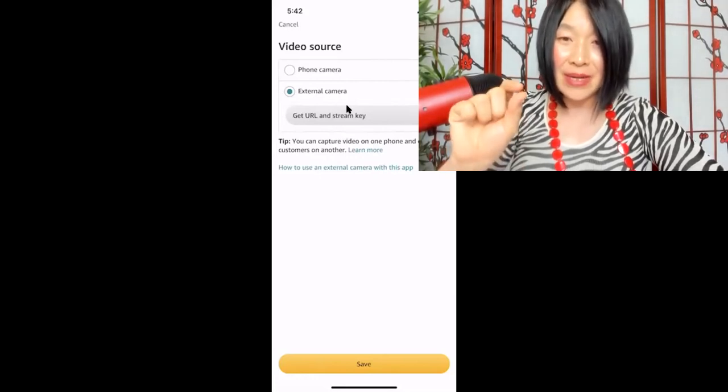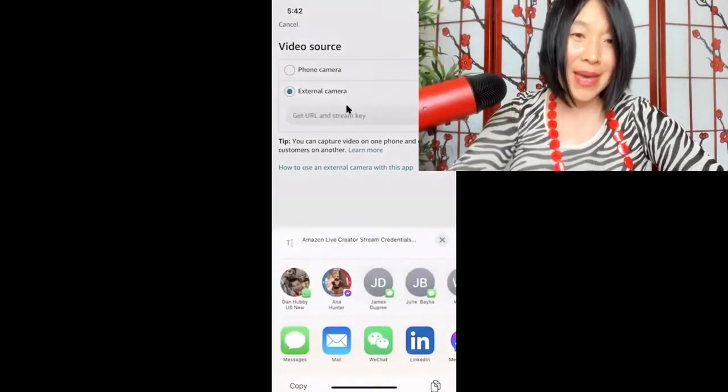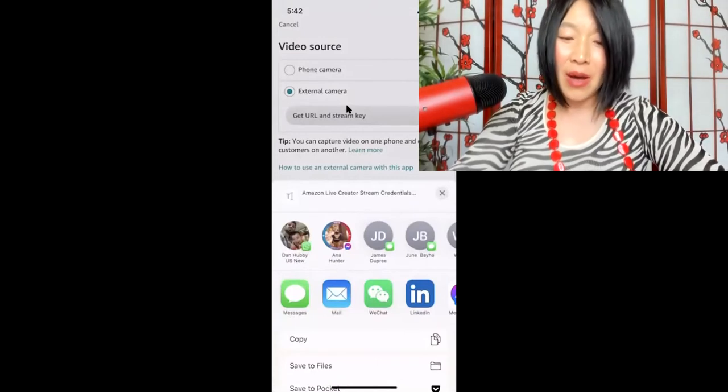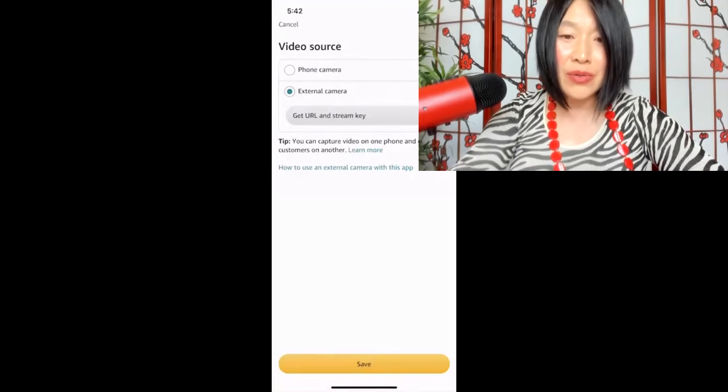That is the information that StreamYard is asking you to provide. So copy and paste this. I copied this, and what I typically do is open another document. So let me stop sharing this, and I open a document.